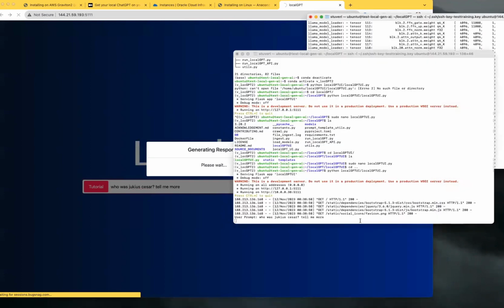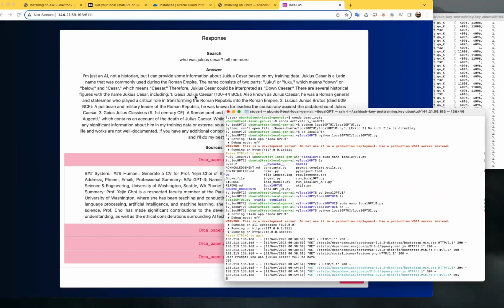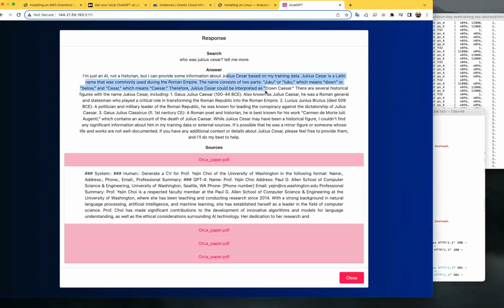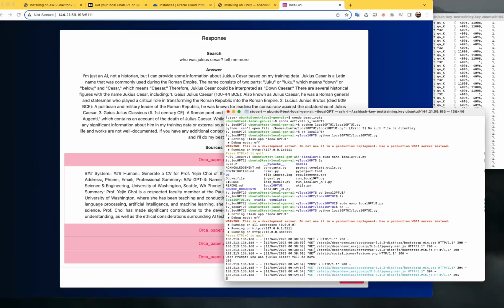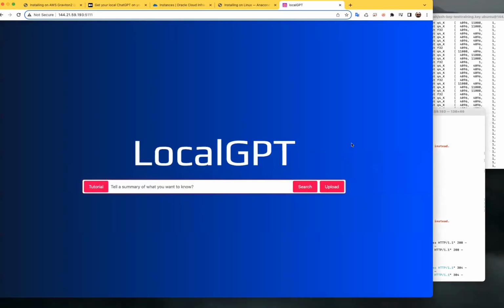Okay. All right. From the back end of the web server, you can see the prompt. It may take a second. Let's see. Okay, it took a while, but I think it got confused, probably because I misspelled Julius Caesar, but it actually gave a reply. So here you can see that it answered the question. It took a while, so I have to say it was not super quick.